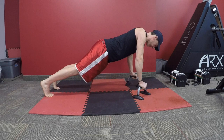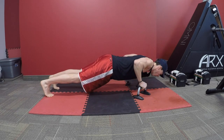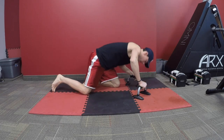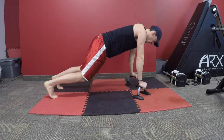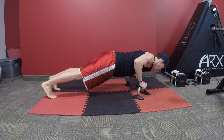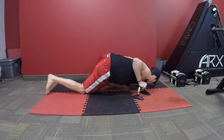Getting pretty close. I think the next one is muscle failure. There it is. Not the most elegant. I've opted to do a few what's called negative only, so I'm just doing the lowering phase, attempting to push back up, but do not have the strength.